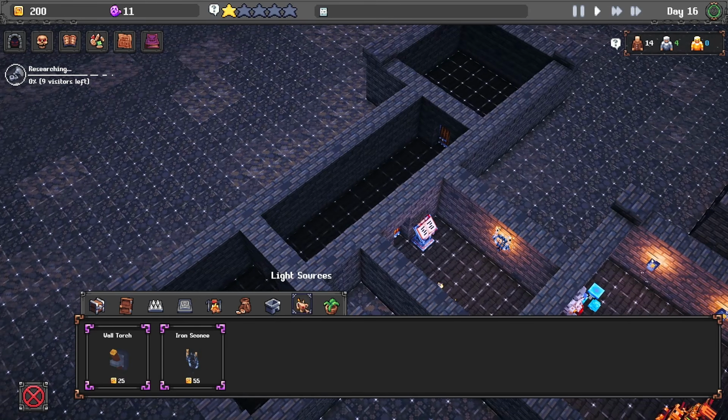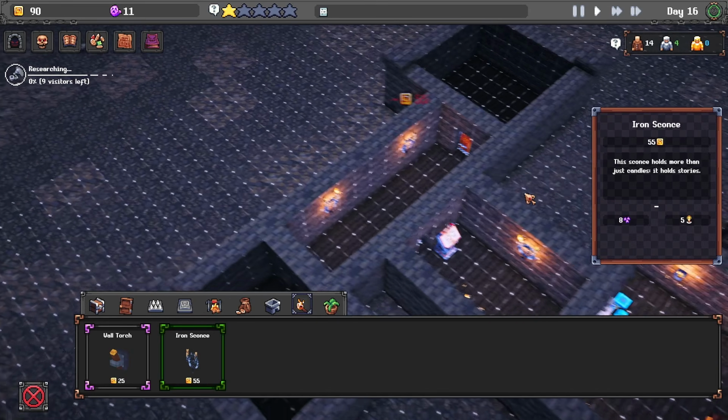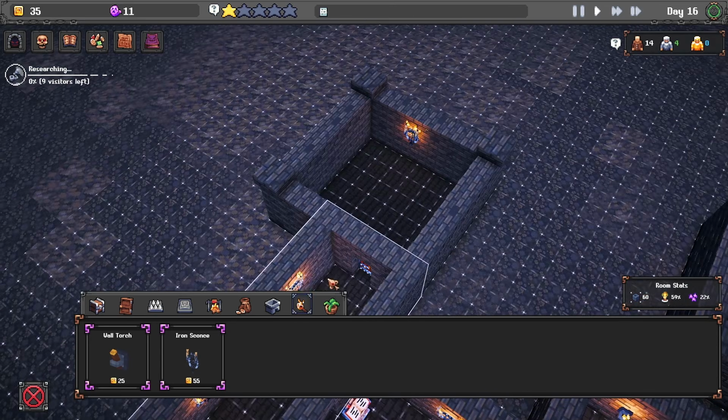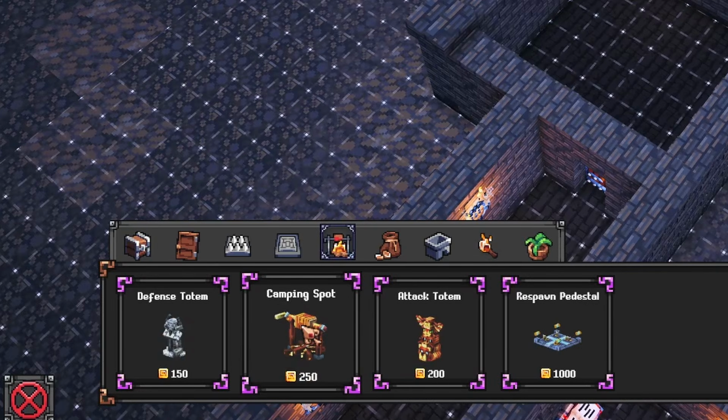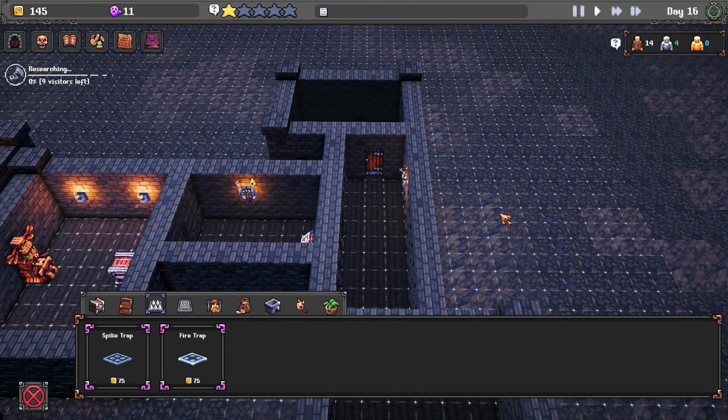And then let's try to get some more things back here, like some expensive iron sconces to light this up, and then maybe just 1 in here. A 31% illumination isn't bad. And back here could be a resting spot if I had more. And I think just to annoy the adventurers, we can get some fire traps in here or some spike traps.